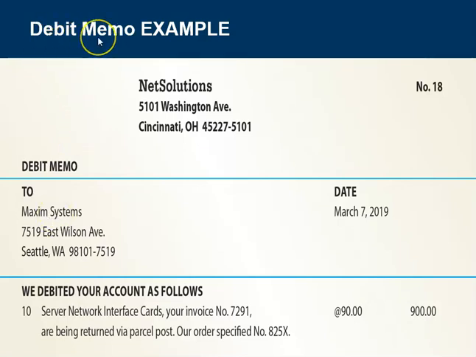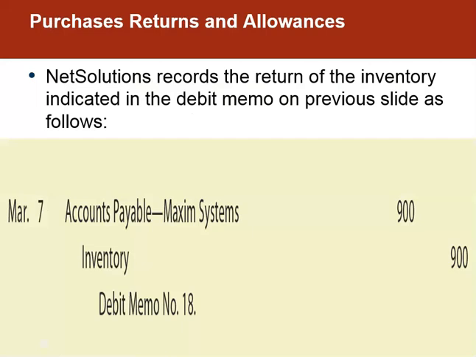So a debit memo is issued by the buyer of the inventory or supplies. They had originally put this inventory into their system, and now they've realized, okay, wait a minute, this is not what we ordered. So how do we take care of this? How do we get this inventory out of our system? How do we avoid overpaying? Well, here's our journal entry.